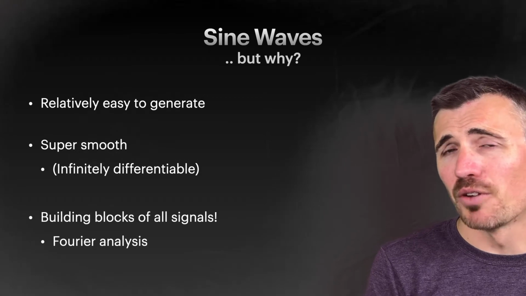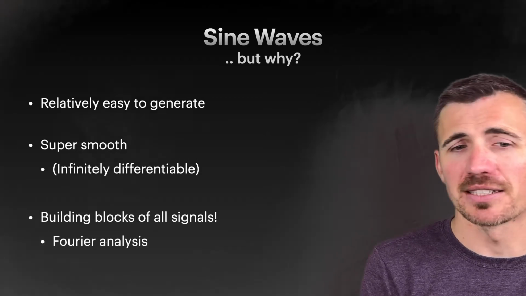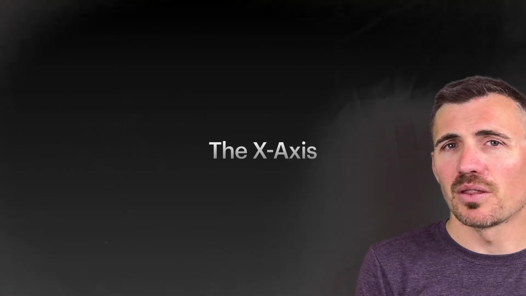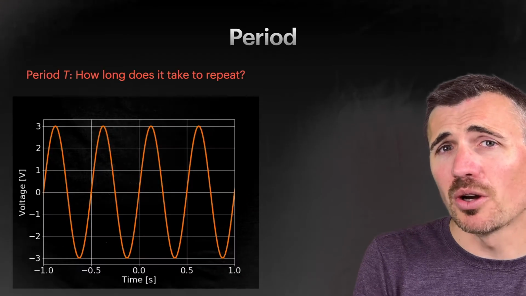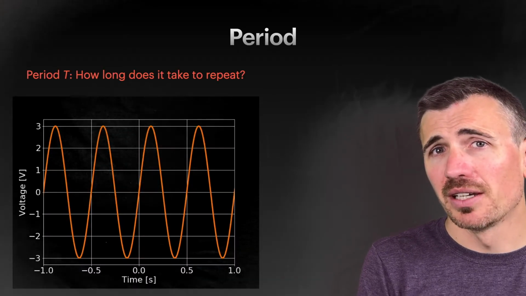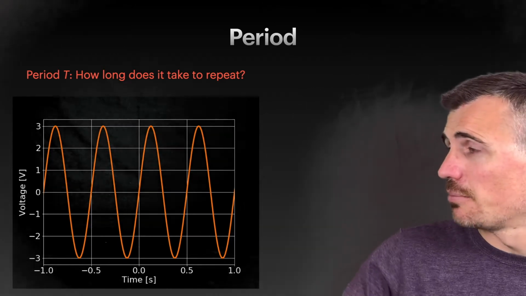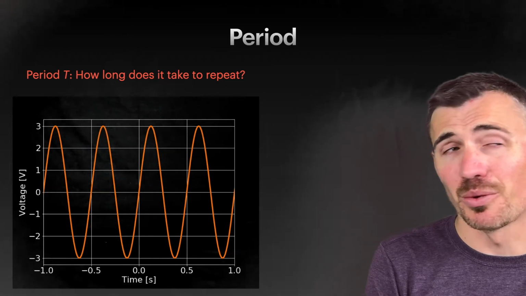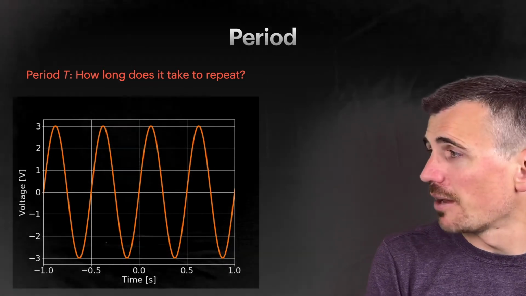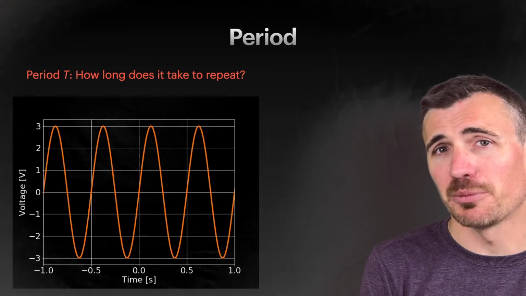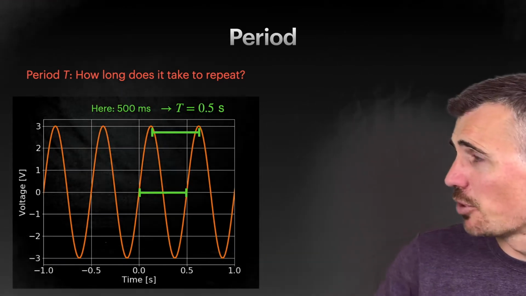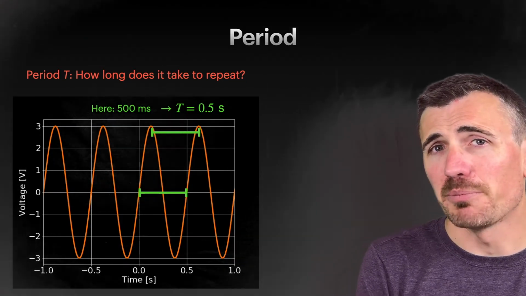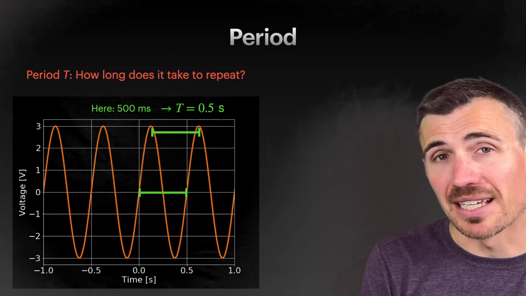We're going to break it up into two parts. We're going to look at the vertical axis and the horizontal axis, or the time axis. So let's start with that x-axis, or the time axis in this case, and the relevant quantities. Well, the first thing we notice about a sine wave, or a sinusoidal wave, is that it's periodic. It repeats itself after some time. And the time that it takes to repeat itself is called the period. In this example here, it happens to be 0.5 seconds, 500 milliseconds. So the period of this function here is half a second.